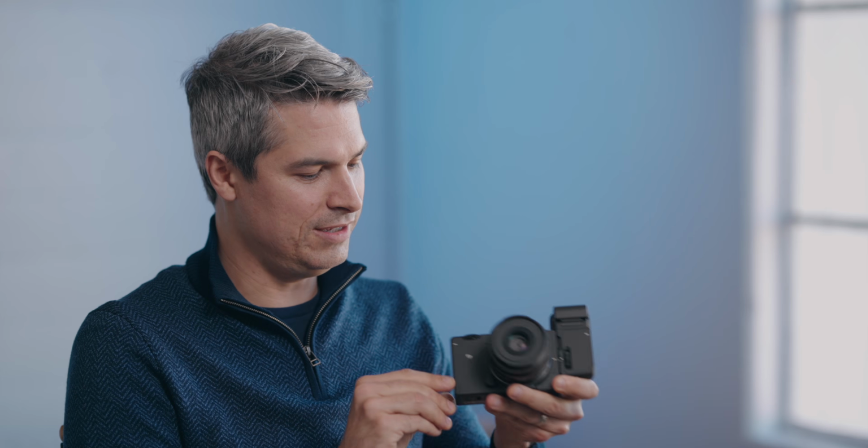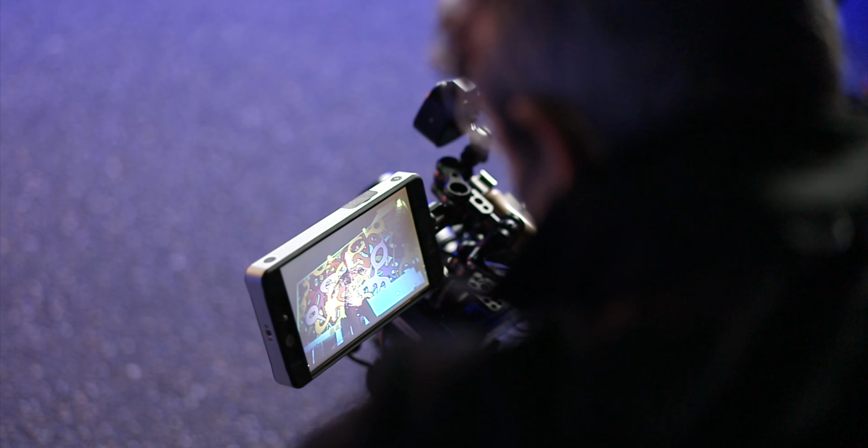Yeah, this is the brand new Sigma FPL. So it's a member of the FP family. If it looks familiar, it's because it has the same exact body as the FP. So yeah, a lot of cool stuff to go into here. Graham, I know you've done a lot of work with the original FP and you've had this new camera in your hands for a while. Can you tell us a little bit about your experience and the features of the camera?